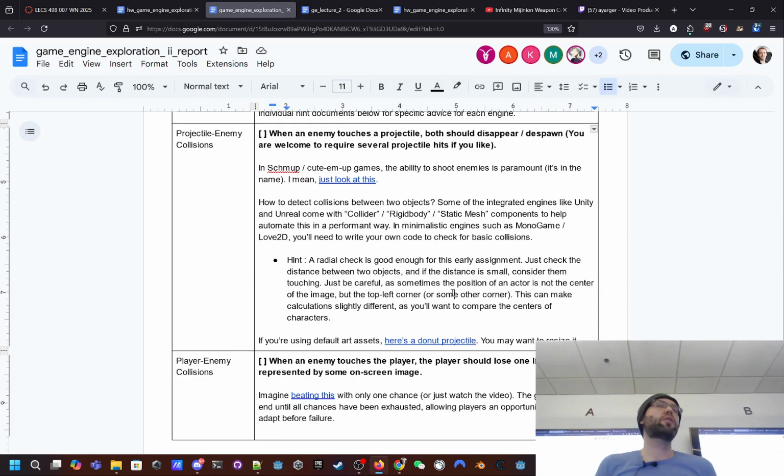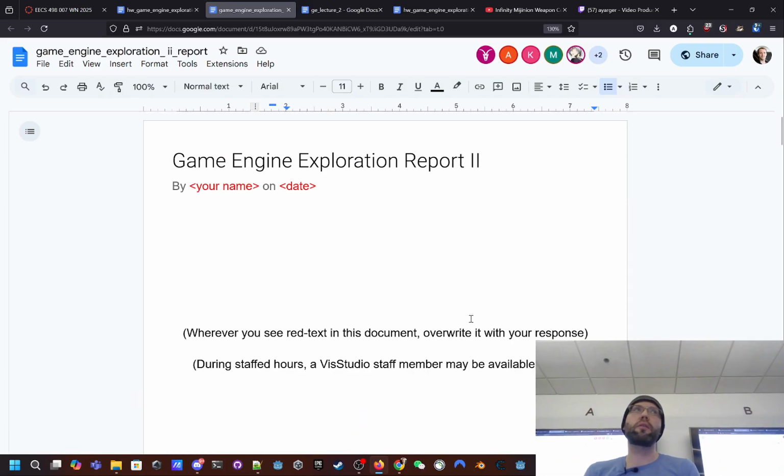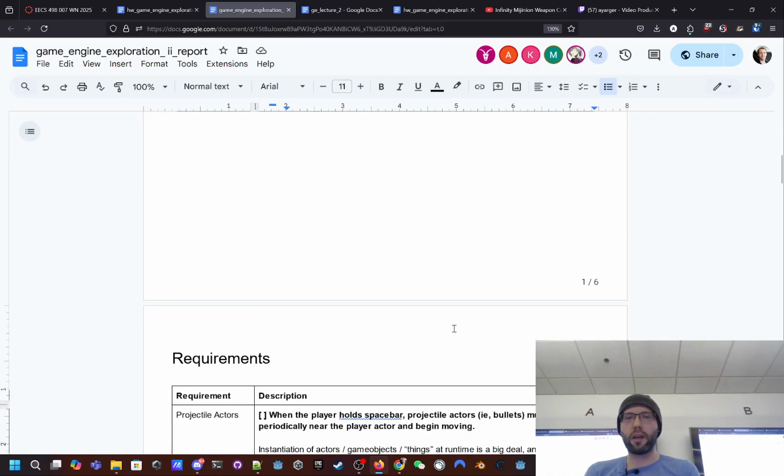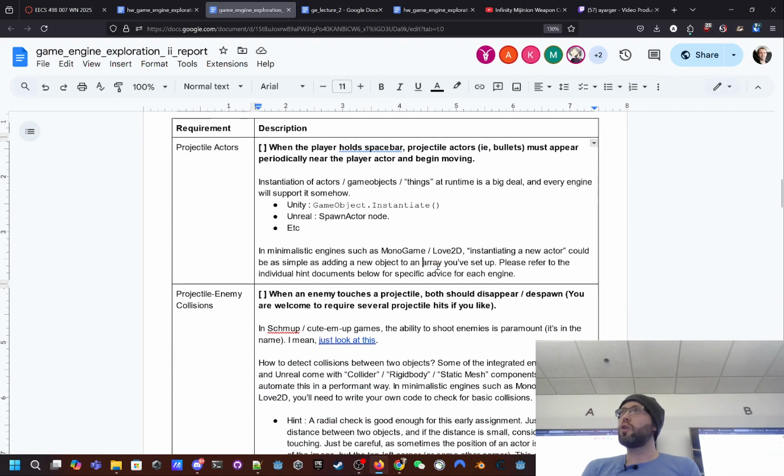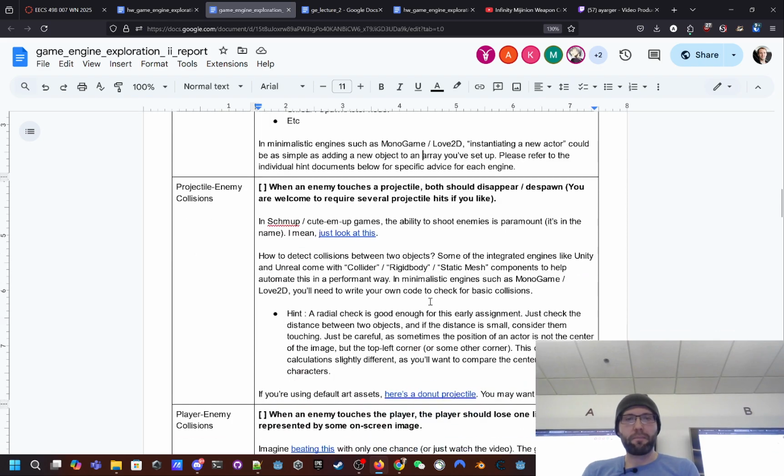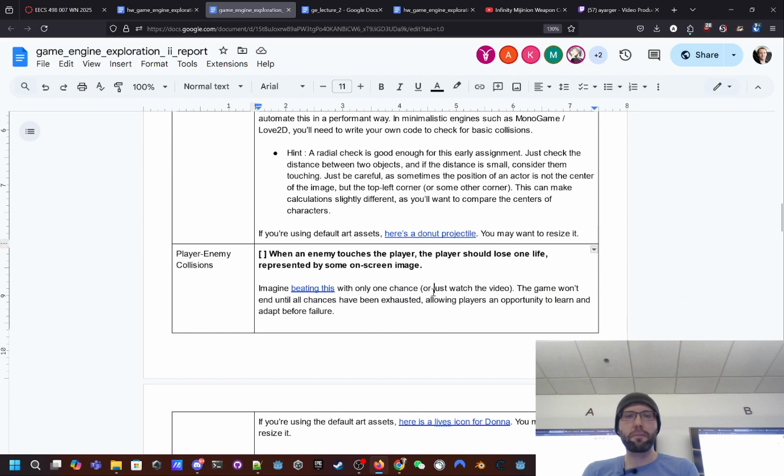But if you've never touched an engine before, this is still a nice early week to get you ramped up, get you feeling good, get you some confidence with game engines for what they are. This is not a super hard assignment, but don't sleep on it either. Okay, you've got 7 days, but who knows what could happen, okay? So, yeah, be careful, start early.